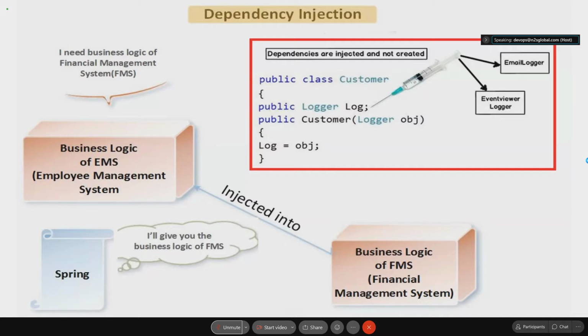So pass it. You can have a look here. Inside Customer, they're creating a variable public Logger log. So that logger is an outside class member. You are passing that log to the Customer constructor, and this.log equals the object, that's it. You are taking a copy of the outside class for your own class. Based on the dependency, you can inject the stuff. That is what dependencies are injected means. Dependencies are injected and not created. It is highlighted there. It's very simple to reuse. How are you going to reuse whatever is already available? That is what we are playing with in Spring Framework.